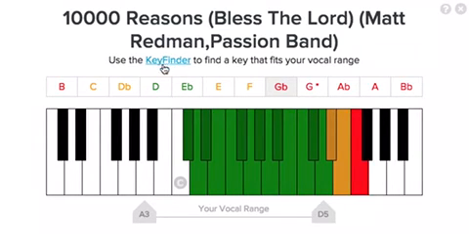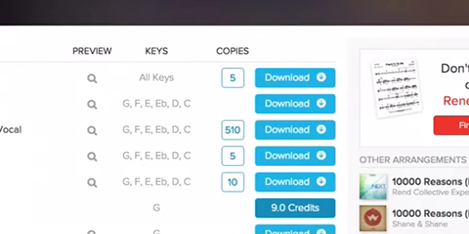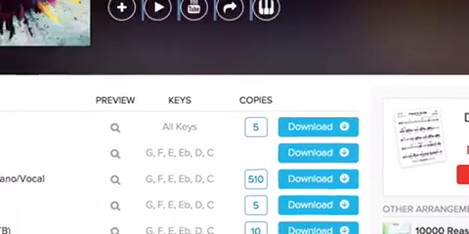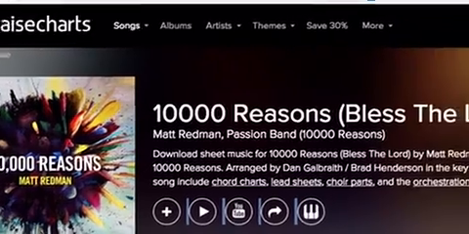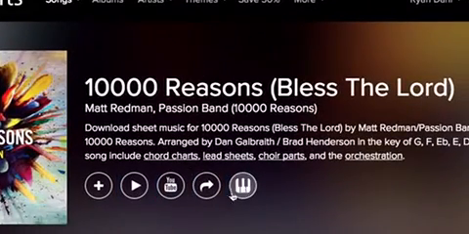And if you click on this little KeyFinder link or the little question mark up above, you'll come to this little help dialog where you can get some tips on how to use this. And then there is a little icon which you'll be able to see on any song. I'll just show you what that is. So I'll close this out and move this all down here. And you can see that here is the song, 10,000 Reasons. And there is the icon right there.